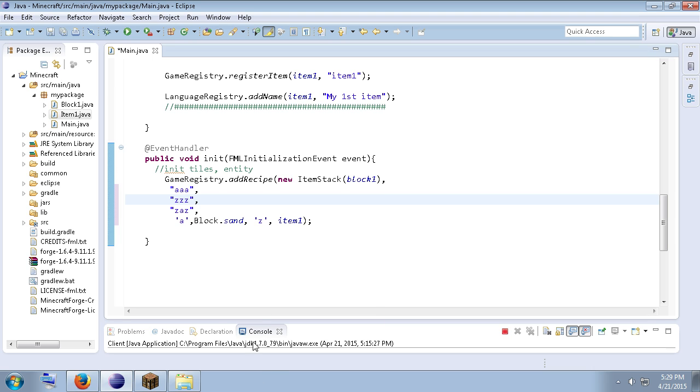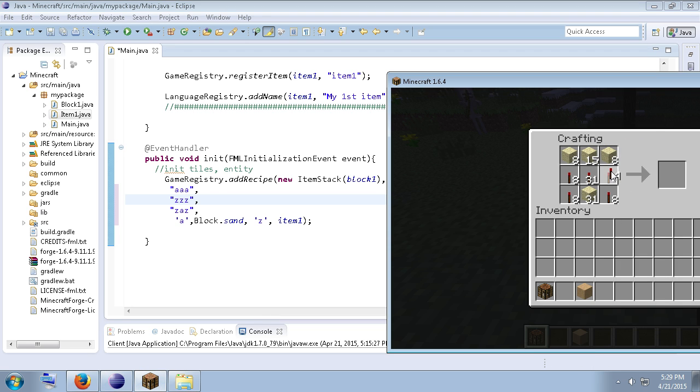So anytime you want a space in the recipe and you don't want to use that slot, you don't fill it. You have a space there, and that will represent that it's empty. So we could change up a few things here. Let's go back to our initial recipe, just to make things a little simpler to read. So you can see here, our initial recipe is like this, and there's a result.